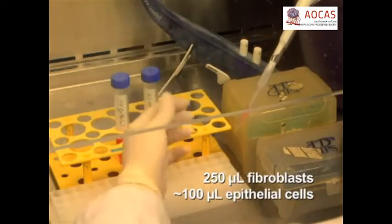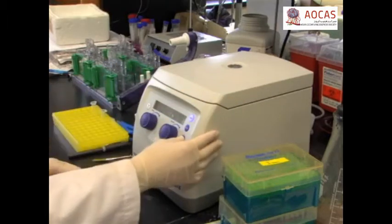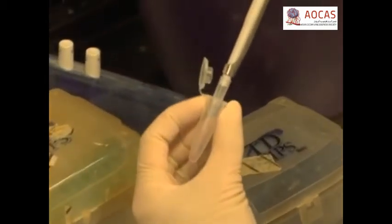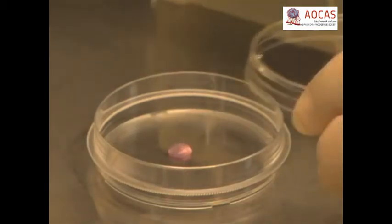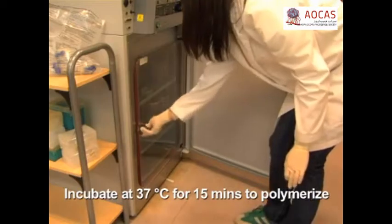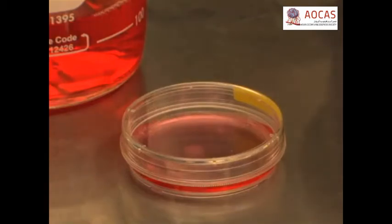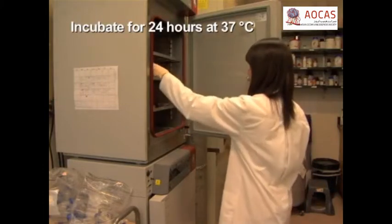Mix 250,000 stromal cells and 100,000 tumor cells in a separate tube. Microfuge for one minute at 1,500 RPM, then remove the supernatant by pipetting. Add 50 microliters of the adjusted collagen solution to the cells and pipette up and down to disperse the cells evenly. Pipette the cell suspension into a sterile 6 cm tissue culture plate to form a circular drop. Incubate the graft at 37 degrees Celsius for 15 minutes to polymerize. Gently add 5 milliliters of complete medium by tilting the plate and slowly pipetting the medium into one side, tilting the plate until the medium covers the graft. Incubate the cells for 24 hours at 37 degrees Celsius, then transplant immediately.